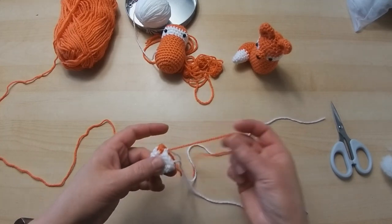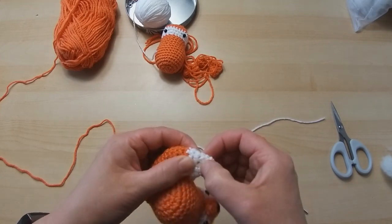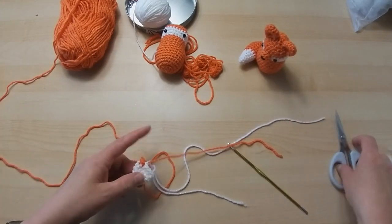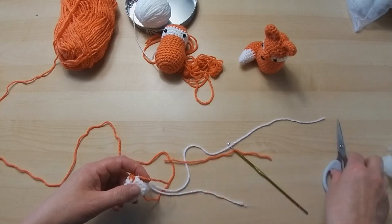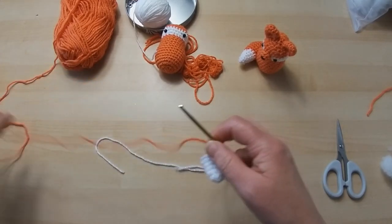Right, can you see this orange one? I'm going to cut this short because I made a slight error. It might not be overly noticeable, but I can see a little bit of orange through his tail there because I just stuffed it into the point. Not a good idea. I've still got to stuff some of it in, but I'll keep it shorter so there's not too much. I'd rather be more white in there than orange. So let's carry on with this.